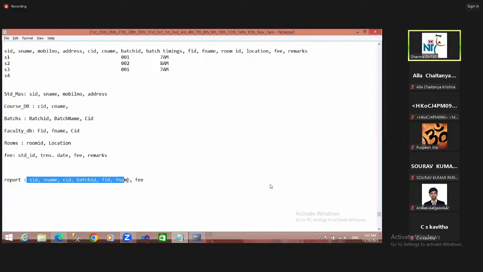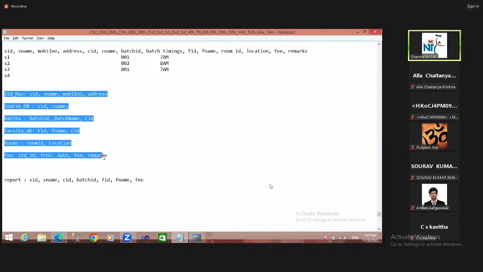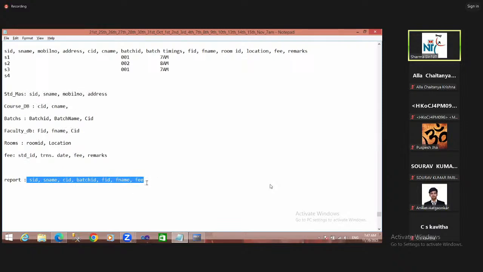But observe this right now. In this report, student ID and student name are available in the master table. Course ID is available in the course table. Batch ID is available in the batch table. Here, what can I do? I want to fetch data from multiple tables. Every time it is not required; only when you want to generate a report, at that time we fetch data from multiple tables. Otherwise, not required. So for this type of report, our database columns are available in different tables. Right or not? In this scenario, we are fetching data from multiple tables in a single report.